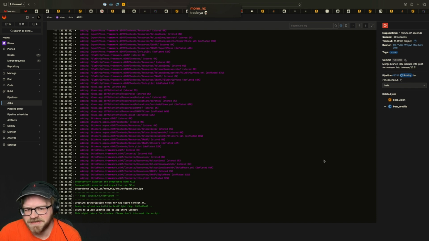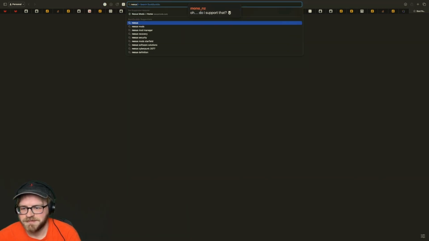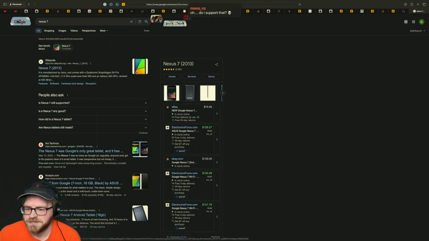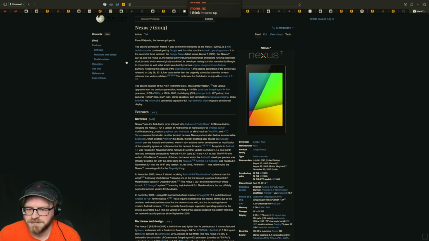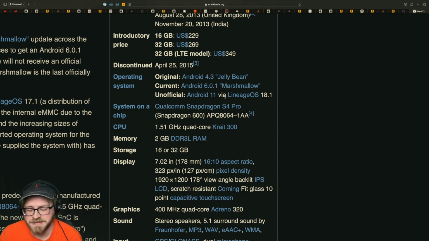Sorry, yeah, Nexus 7, not Pixel 7. You think you're Oreo up? Nice. Yeah, currently Android 6.0 on Marshmallow. Although apparently I can get it up to Android 11 via LineageOS.